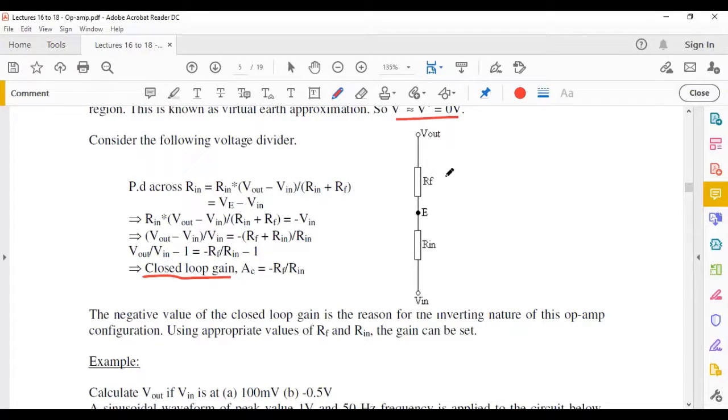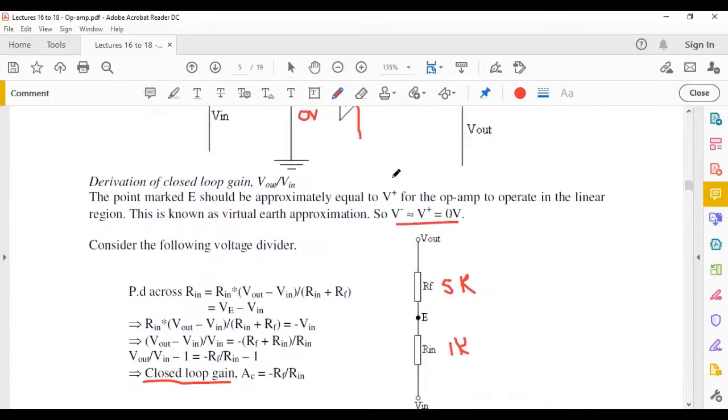For example, if I set RF at 5K, let's say, and I set your Rin at 1K. So if you replace the value here, you get minus 5K over 1K. You get minus 5. So you're going to get a gain of minus 5. Now you can see clearly your gain is not very large now. It's not like in millions or 100,000. It is a small value now, which you can control by setting values to RF and Rin. So this becomes very useful now. You can use that to control the gain to avoid saturation.